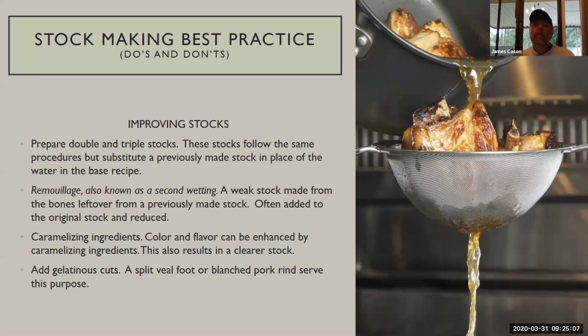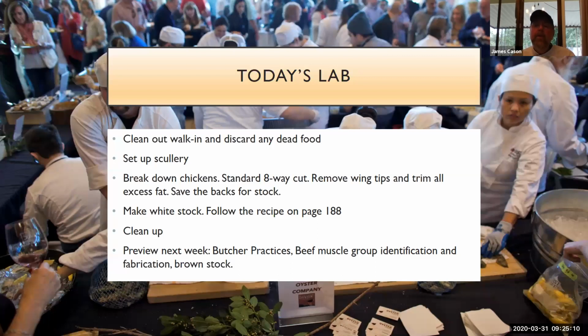All right. So today, when we go into the lab, this is what we're doing. Clean out your refrigerator and discard any dead food. Reach into the back. Find that old meatloaf from last January and throw it away. You need the space. Set up your sanitation in your work area. It took me almost half a day to go through my kitchen and really get my kitchen ready to do all this. I moved stuff around and I moved stuff into other rooms to give myself some elbow room and some space to work.